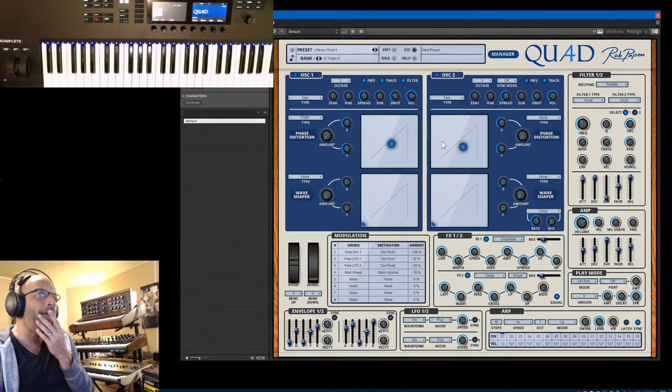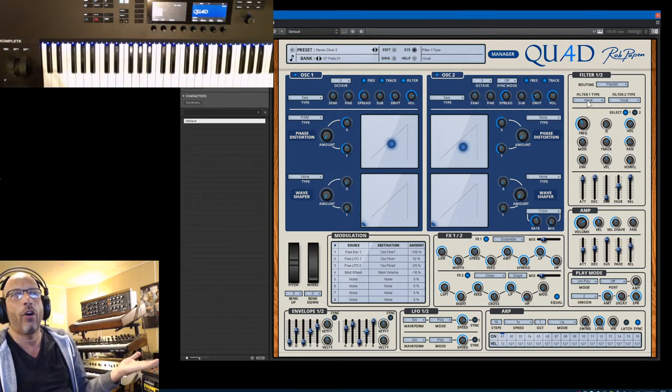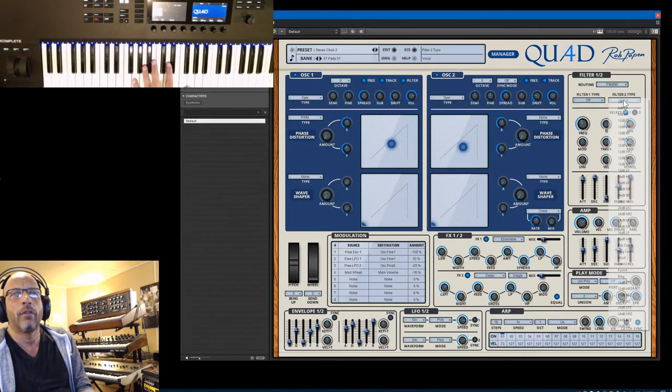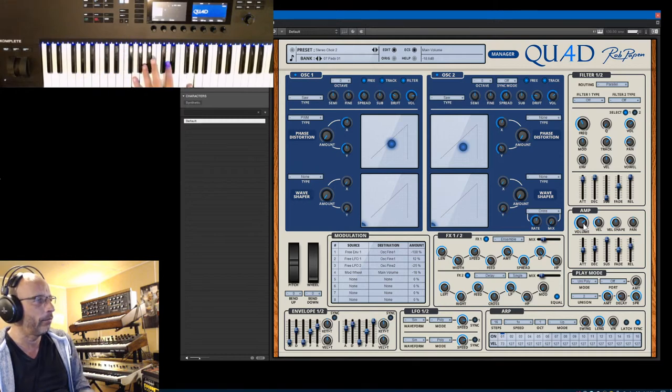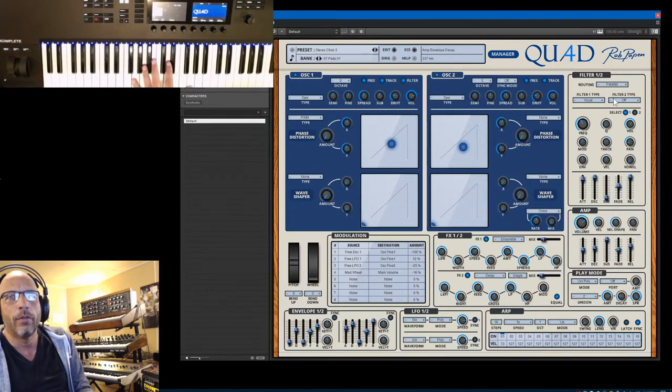Yeah, I use a saw waveform because that one has a lot of harmonics, and then the filter does the job. So if I would pick a sine waveform here, which has hardly any harmonics, you don't have the sound. You really need the harmonics so that the filter can alter them. So if I bypass both filters, you will hear how it sounds without the vowel filter. So this is the basic sound. And then the vowel filter. Here it goes. And I use two to make it nice stereo.